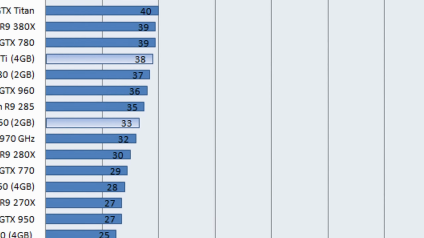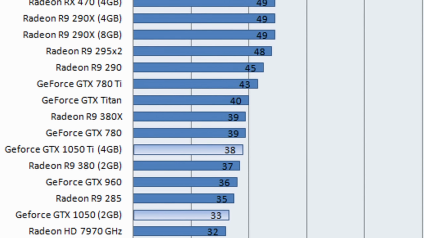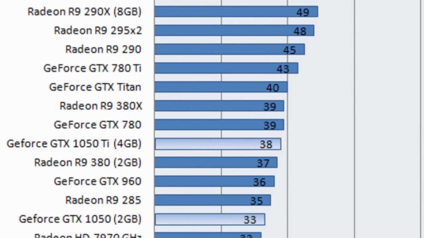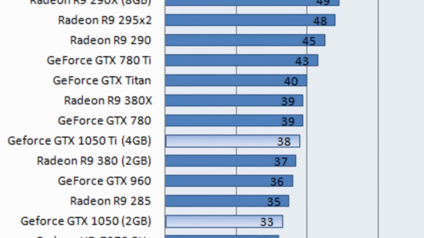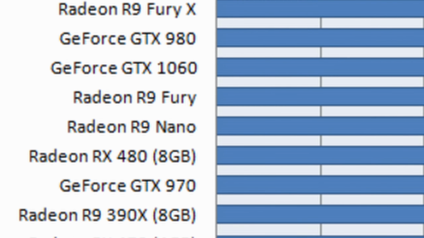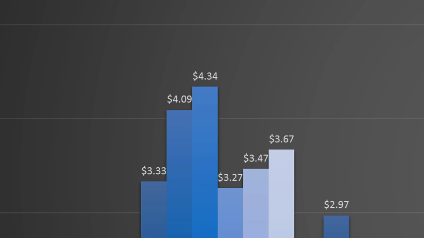Next we have The Witcher 3, and we're seeing the same story here, except it's a bit more pronounced. The 1050 reaches 33 FPS while the 1050 Ti Gaming X hits 38, and 10% below that we have the 1050 Ti base version just below the 960 at 34 FPS. Then the RX 470 at 49 FPS. Back to the chart, we see that we get more value out of the RX 470 at every price point, to the point of being $1 less per single FPS when compared to the Gaming X 1050 Ti.